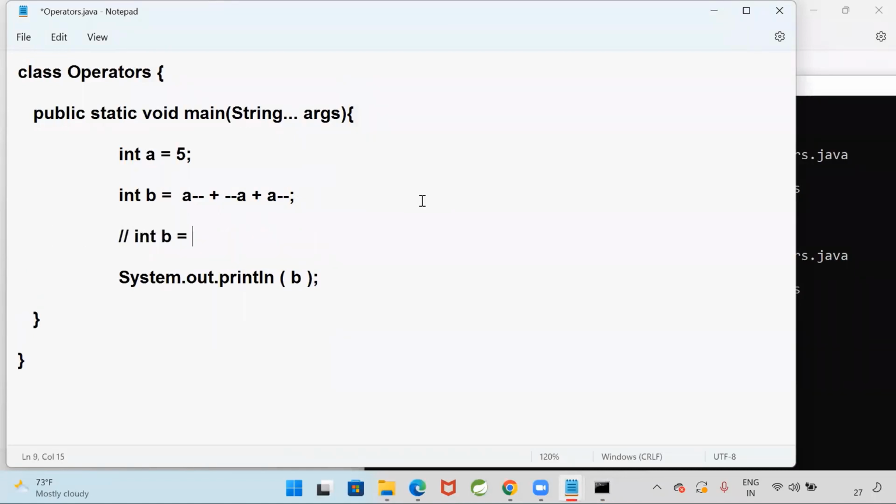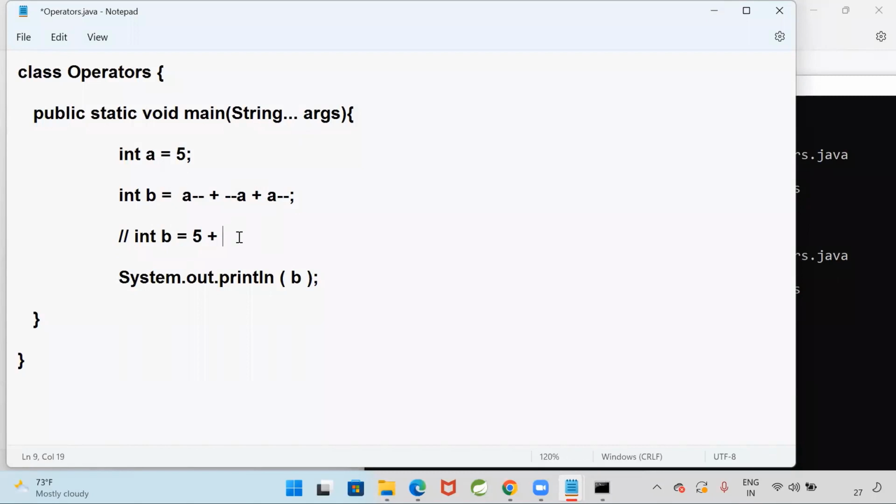Integer b is equal to a--. What will happen? First, is it a post decrement or a pre decrement? Post decrement. That means it will first use the value, then it will decrement. First it will use 5, then after this the decrement happens and it becomes 4.